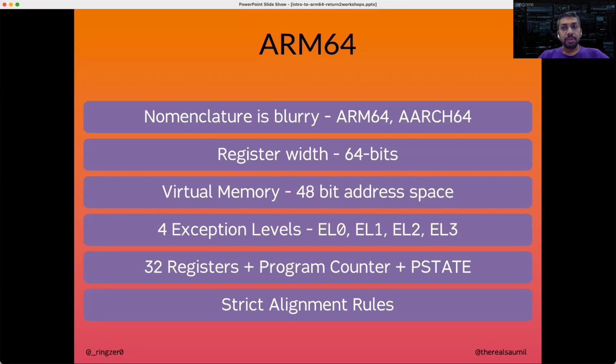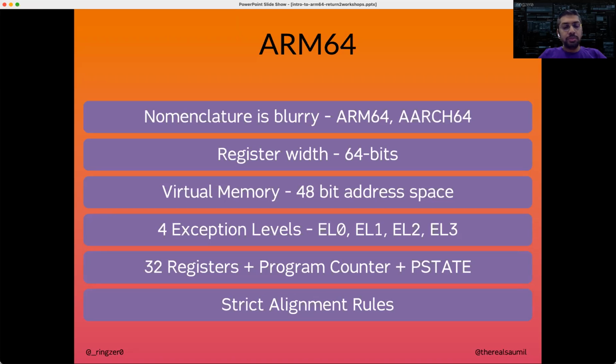When it comes to the memory space, a 64-bit CPU does not mean that you have all the 2 raised to the power of 64 possible addresses in the memory space. Neither does the x64 space have it, nor does the ARM64 space have it. Your virtual memory for most general purposes will be 48 bits on an ARM64 CPU. The top bits are just not used.